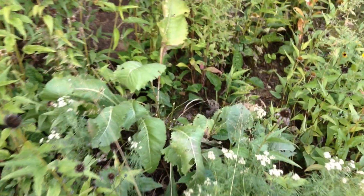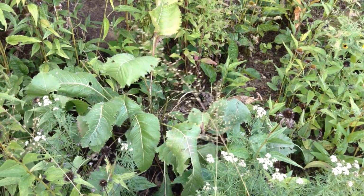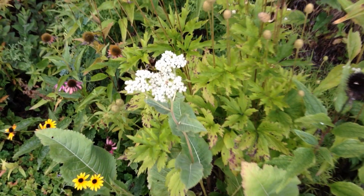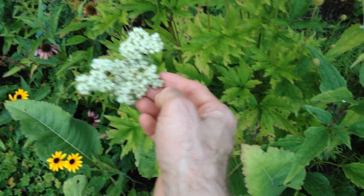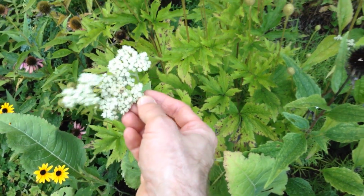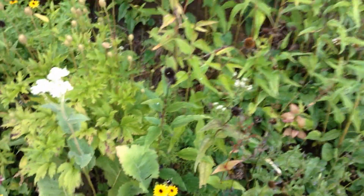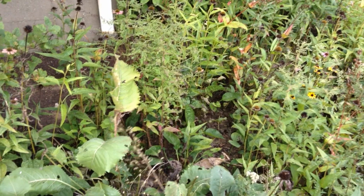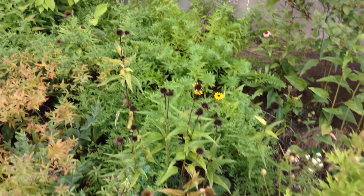So this plant with the large leaves is a wild quinine, and there's just one more example of it here, still blooming. Almost has an Asclepias-like bloom. It holds its color and upright habit for a long time. And if I'm not mistaken, that's a goldenrod back there. So the asters and goldenrods are late season bloomers, and now we're in early September.